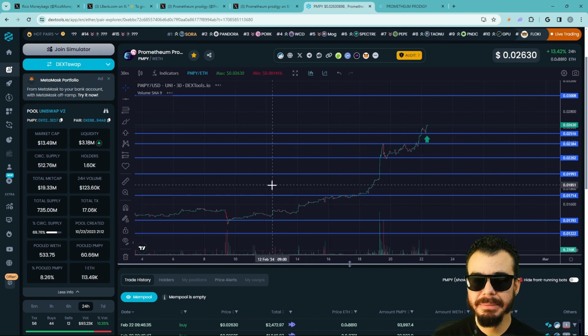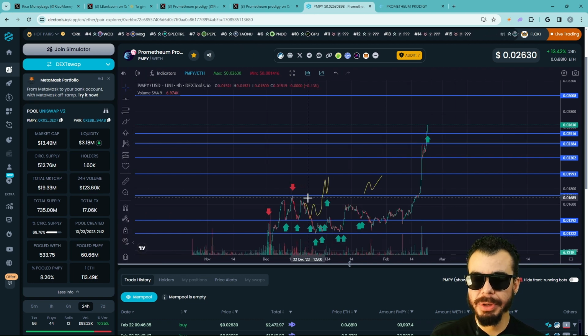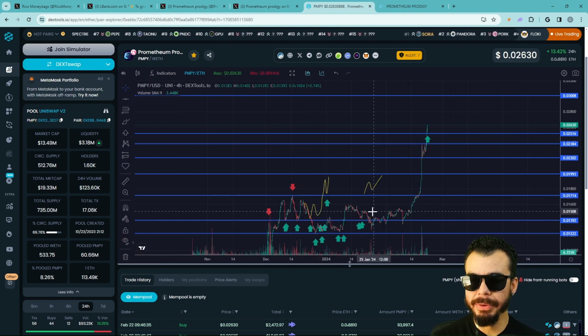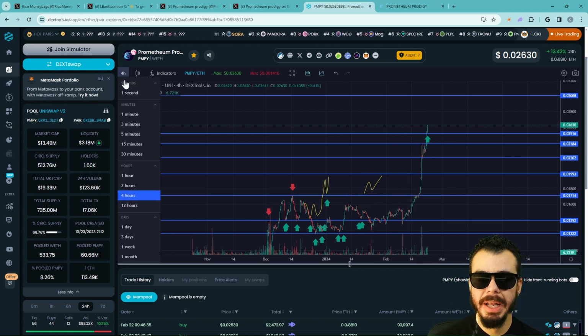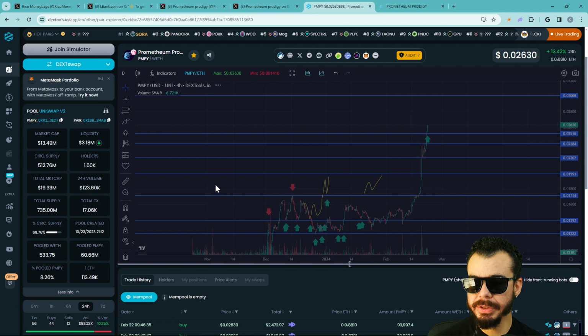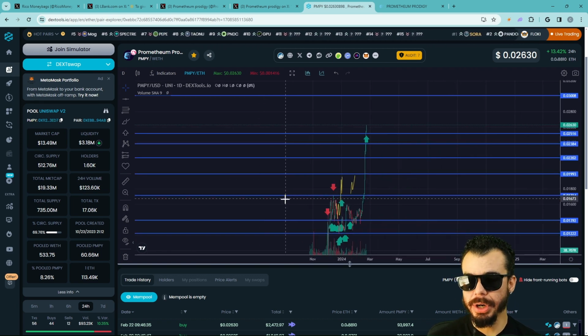If we consolidate, we shouldn't be worried, right? The team's always delivering. And we've seen what happens when we zoom out. What happens when consolidation happens? We just consolidate for a while and then shoot straight up. So let's even zoom out. On the daily chart, this chart's looking crazy.